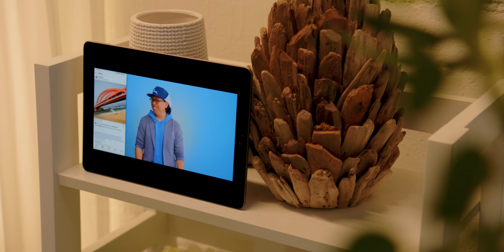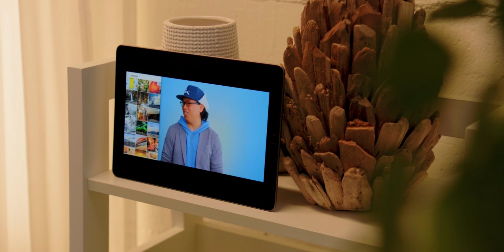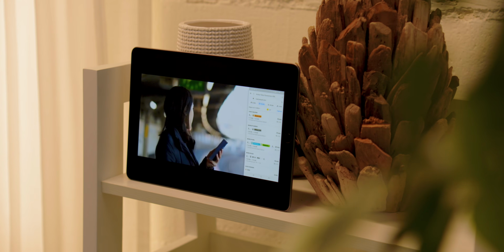The main problem though is that at $160, this very much pushes the iPad Air into Pro territory. And this kind of comes down to what you actually want to do with your iPad. If you're just using it as a content consumption device, the software keyboard is totally fine. But for me, I actually want to get some more real work done, right? So I'm sitting around, I want to do email, I want to be able to write up documents, and a keyboard is absolutely essential here, which really does mean that this is not a negotiable thing when it comes to me using an iPad. So it's great to have it, but yeah, $160 is a lot for what's essentially a smart cover with kind of basic keyboard attached.